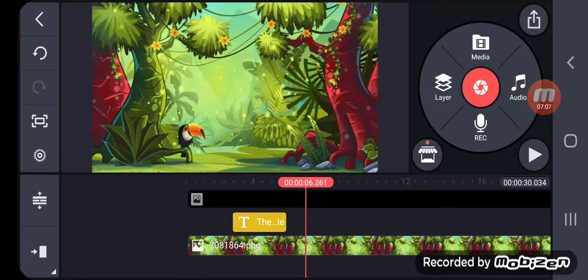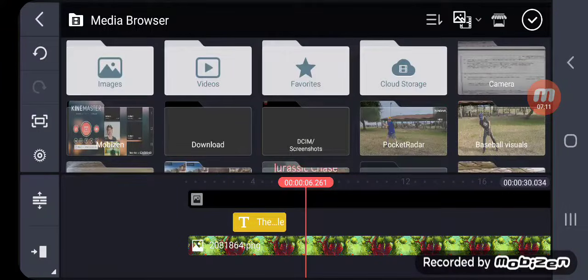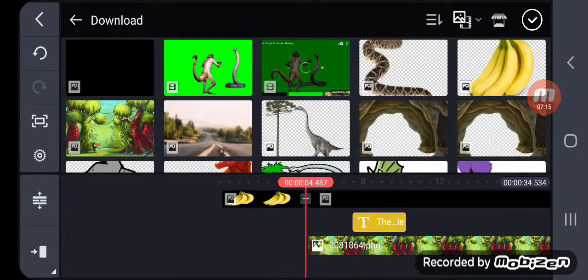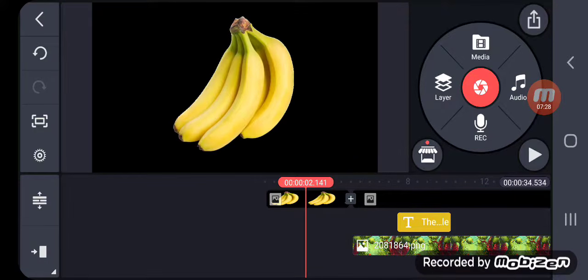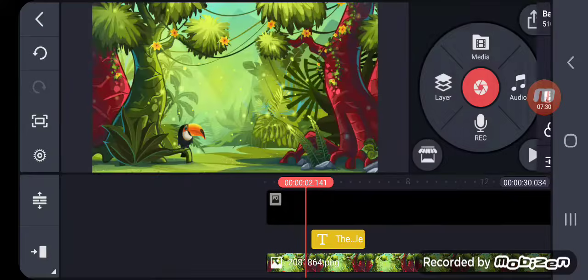So once again, you want to add another layer. Don't click media. If you click media, I'll show you what happens if you click media. If you click media, it's going to add it to the base, and you don't want that. You don't want this to be the base. You want this to be an actual object that's going to be moving around the screen. So see how it adds it up there at the top? We don't want that. Okay? So to delete something, select it and click delete.